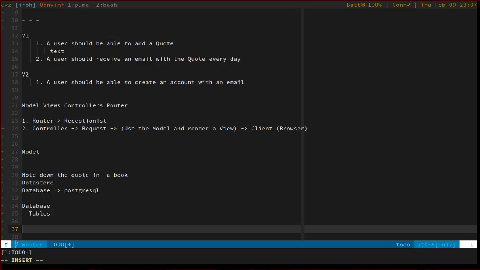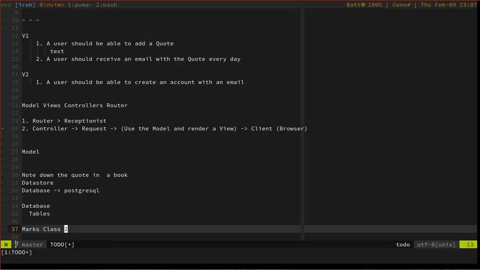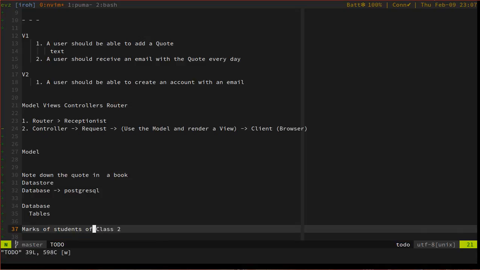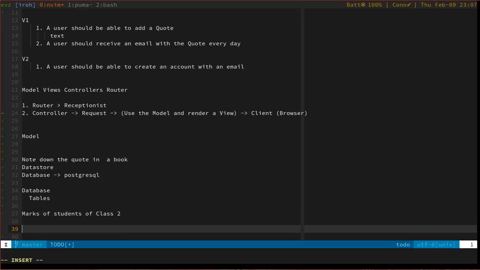Let's say you want to store students' marks for a class, so we want to store the marks of students of class 2. If you want to do it on a piece of paper, what do you do? You draw a table. You say, this is the student name, and these are the marks he got in maths, science, and social.